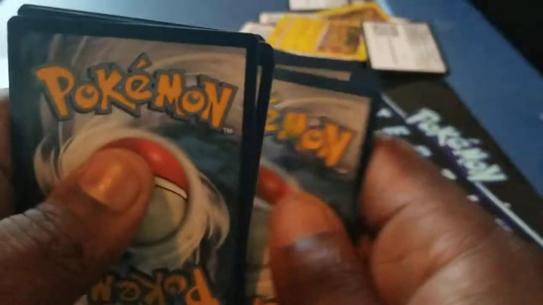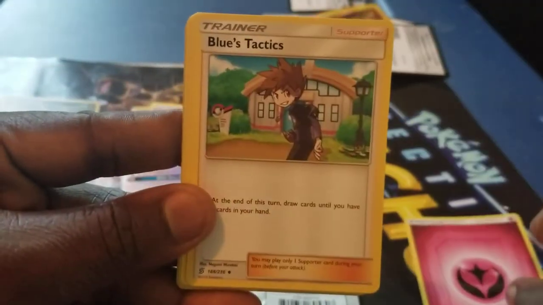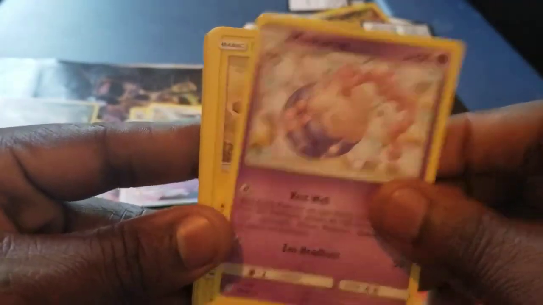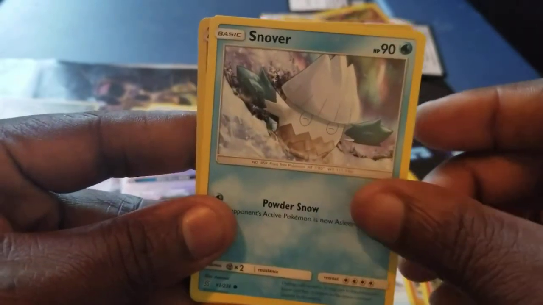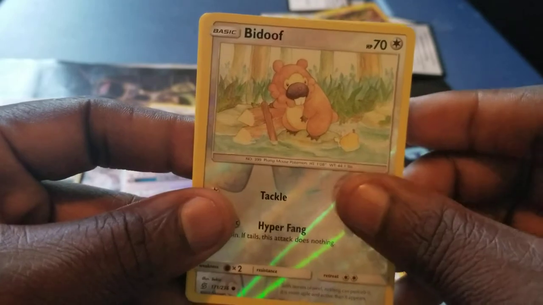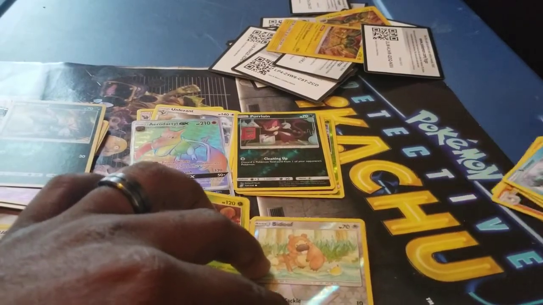Code card. Go with water, fairy, Blues Tactics, Lamp, Fetus, Magnemite, Fletchling, Onyx, Fletcher, Schnovel. His reverse is a Doof and a Crusher. That's Little Bro's first pack.